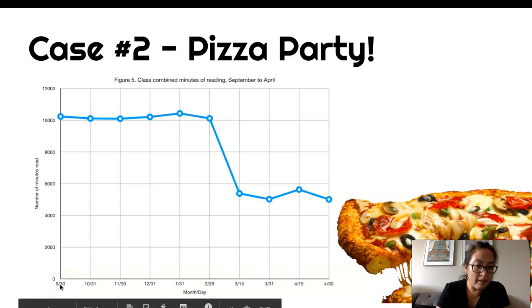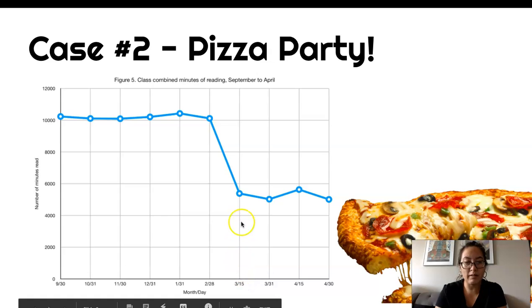Across the bottom, we have September to October, that's about a month. From October to November, about another month. November to December, December to January. So it looks like each of these represents about a month. But then if you look closely, right here, between February 28th and the next tick mark, which is March 15th, that's not a whole month. That's about 2 weeks. And then over here, this is still March. So technically, these 2 tick marks represent a month.